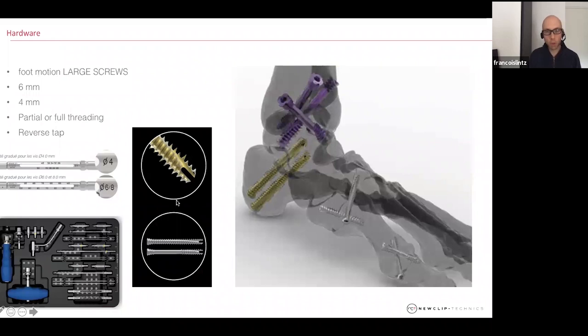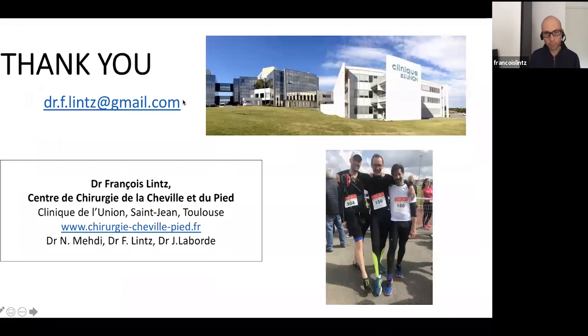This is the Newclip screw range. I use the diameter 4 and the 6.5, and you've also got much bigger 6.8. There's also an 8 millimeter screw diameter, which I don't use because I prefer the smaller screws. The talus is a rather small bone, so two 6 millimeter holes in that, it's 1.2 centimeters, it's already a great big hole in that talus. And I use the 4 millimeter screws to close the fibula autograft. So thank you very much for your kind attention, and I think now we'll be open to questions.